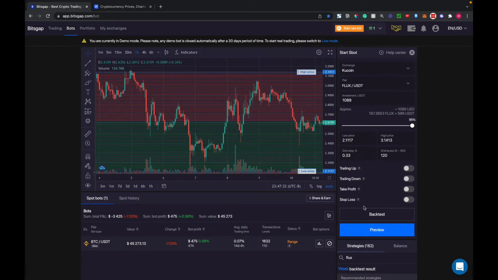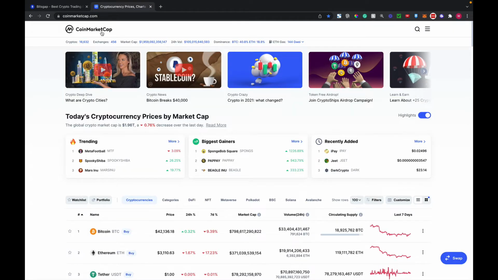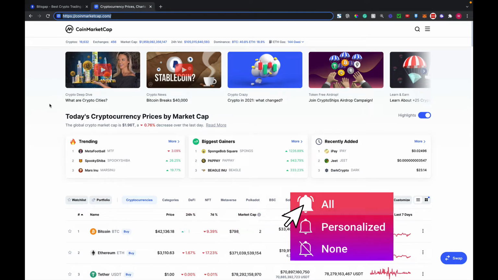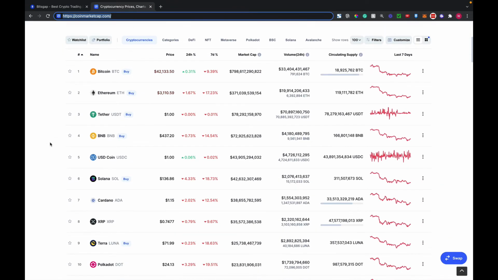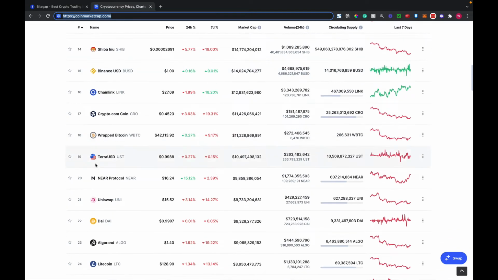The next step is that you want to go into a different website. The one we use is CoinMarketCap. Okay, it's free, 100% free to use, so you don't have to worry about that. All right, and in here it's giving you all the top coins.